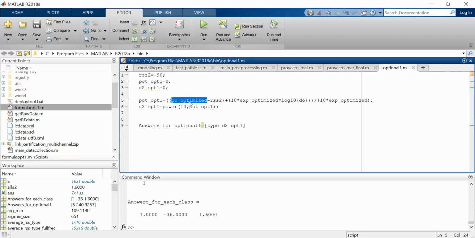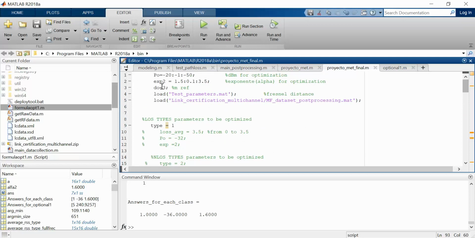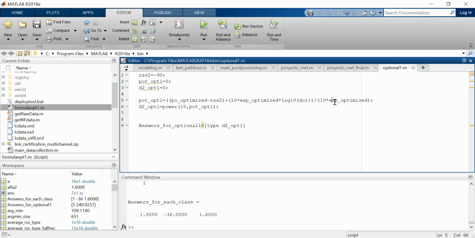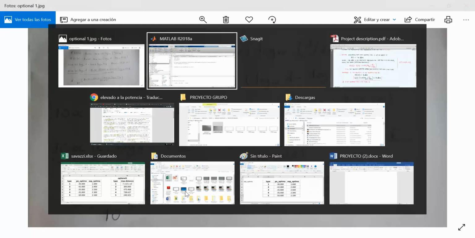Power optimized is here, minus 90. The exponential optimized, and the logarithm of d0. d0 is the value of the reference distance, there it is, number 3, and divided for 10 exponential optimized, just as we define here in the equation.